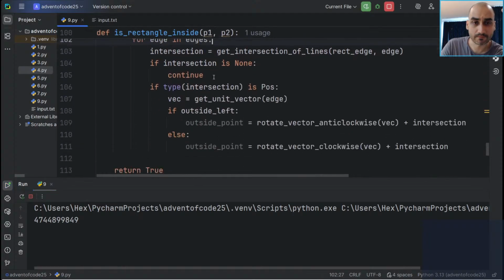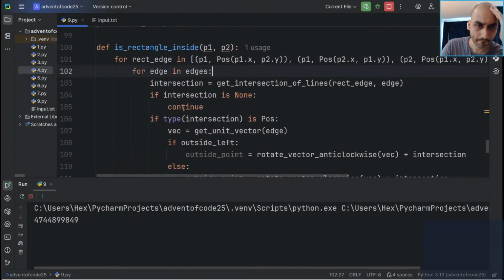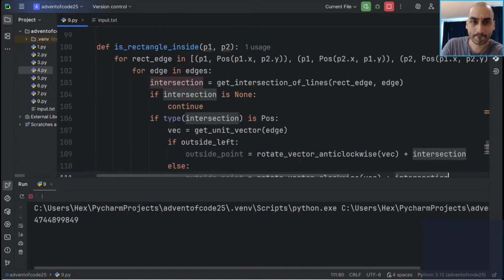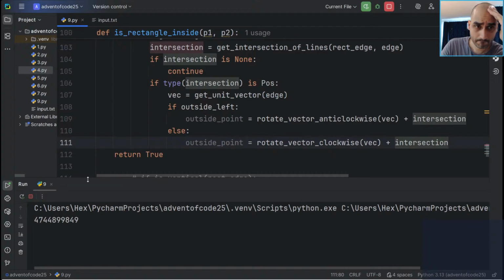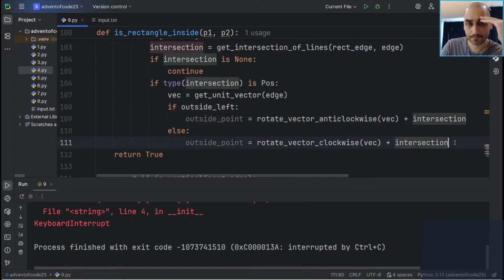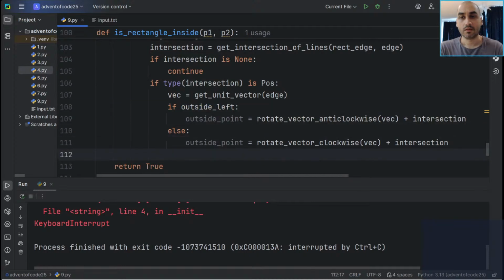Here is where we're taking all the time. Let's just finish off the logic then, and then figure things out. So, outside left. Alright. Almost there.